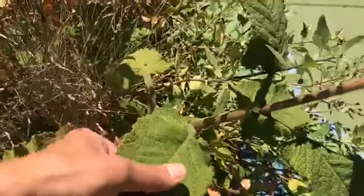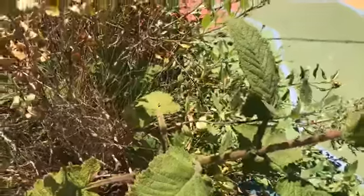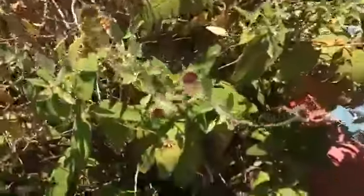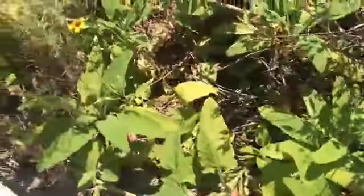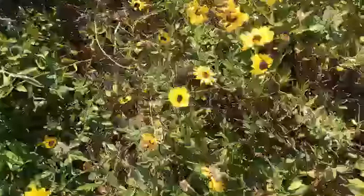Very good, Sunny. All right, so now I'm smelling my fingers here, and this hummingbird sage, like other sages, has a scent. It's kind of fruity. And I want to see all these little hummingbird sages that are popping up here. I see quite a few of them, and then I want to take you to another one here.